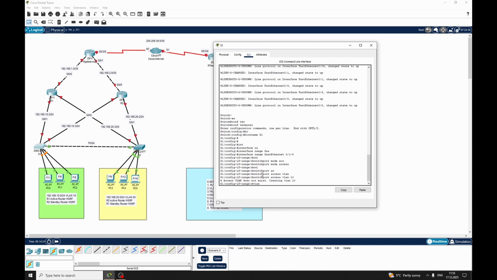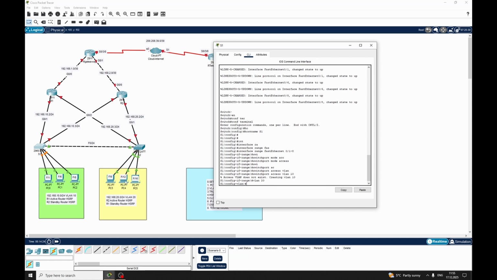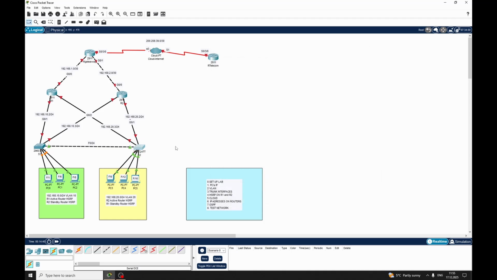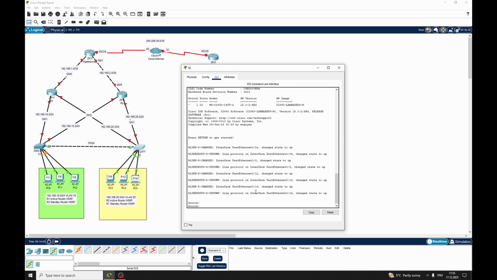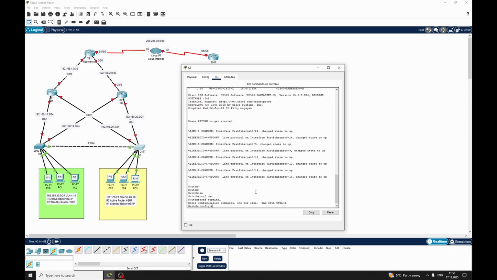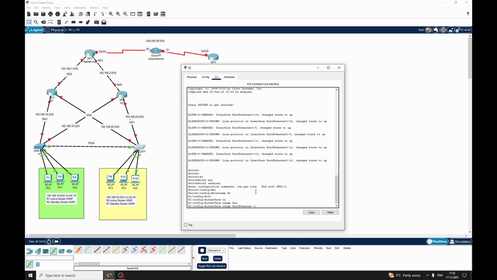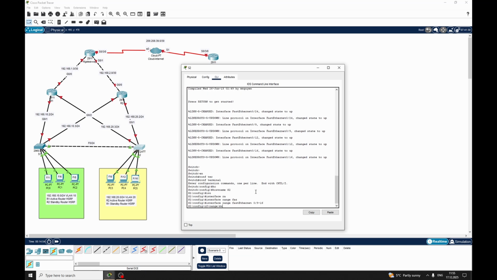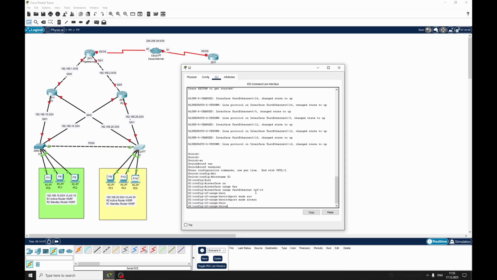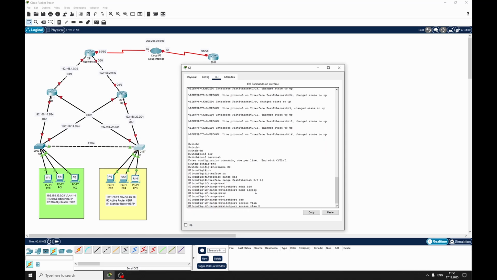Let's type VLAN 20, because we need to communicate later with these PCs, and if this switch wants to use this direction, it should know what VLAN 20 is. Okay, let's move to switch 2. So enable, config terminal, hostname S2, interface range FastEthernet 0/9-16, switchport mode access, switchport access VLAN 20.